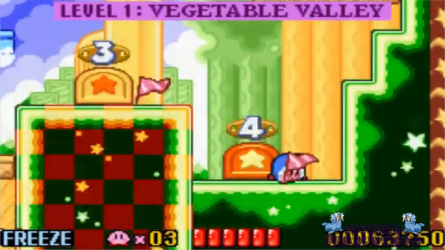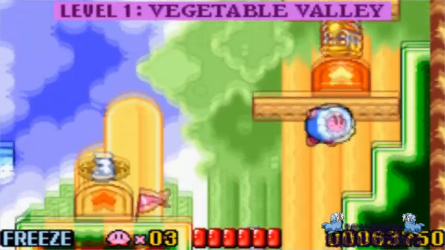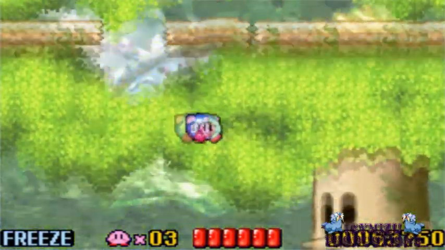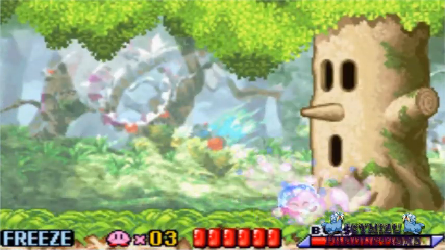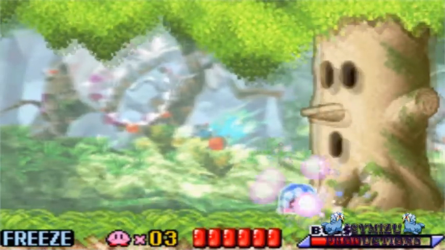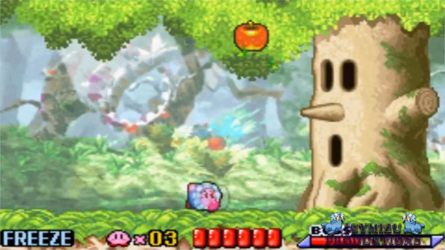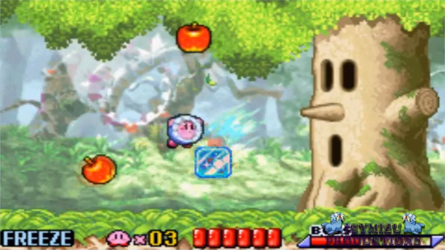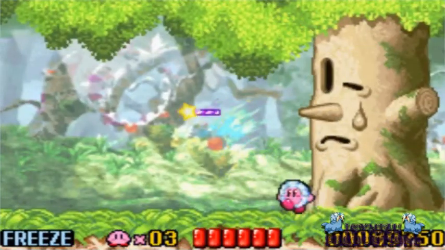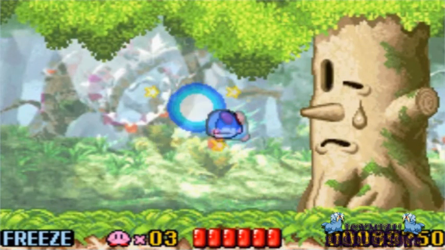Now we move on to the boss. Called Vegetable Valley. And probably like you all guessed it, for those who know, Wispy Wood! He's so easy, just spam your power up. That's it. The other way, wait for those apples, suck them up, and you hit them with it. I'm not gonna waste time either. And it's done. Very easy boss.